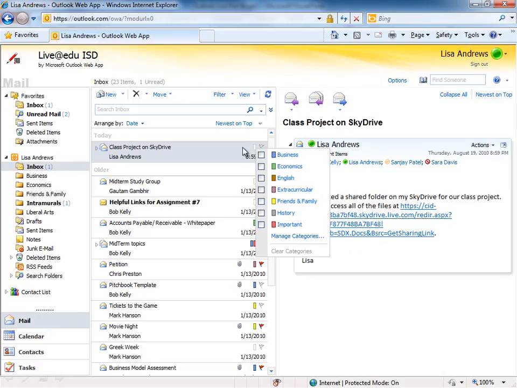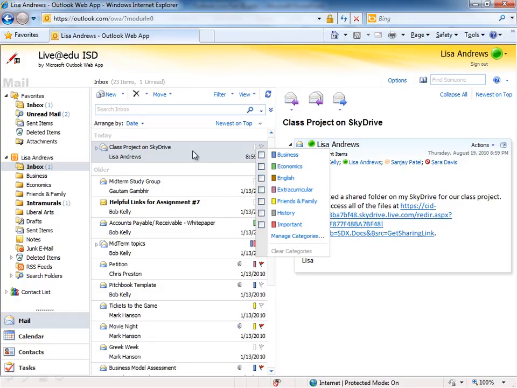You can think about a category as really a visual cue or an identifier that you put on an email, a calendar item, a contact, that lets you know that those items relate to each other. So, for example, I could take a message that came in related to a friend or family member, and I could mark it with a yellow category in this case. So when I go through my inbox, I see a yellow category like you see down here. I know that those messages relate to friends and family, and I don't actually have to read them all to know that. I can really look for the color and zero in on the information. You can do the same thing within your calendar and within your contacts.